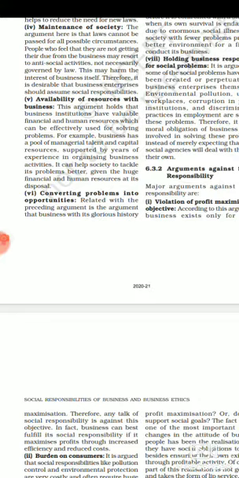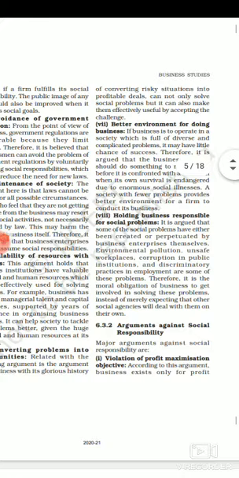Now this is a very important term here, that a business enterprise which uses resources from society can easily convert the problem into opportunity. We have lots of risky things which can occur in a business. Now, what is the duty of a business enterprise? The duty of a business enterprise is to convert these risky situations into a profitable deal. It can not only solve social problems, but it can also make them effectively useful by accepting the challenges.